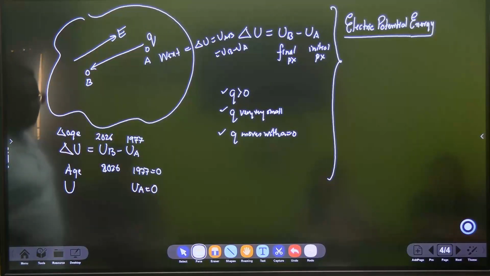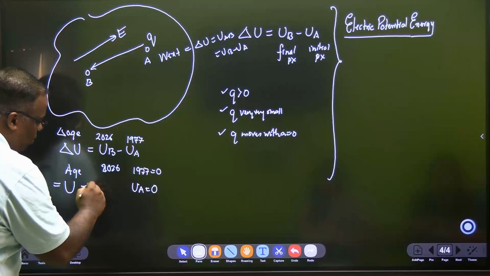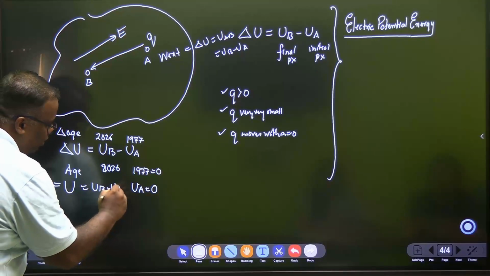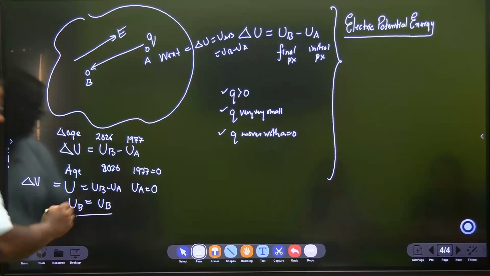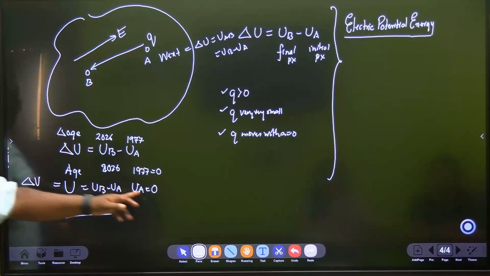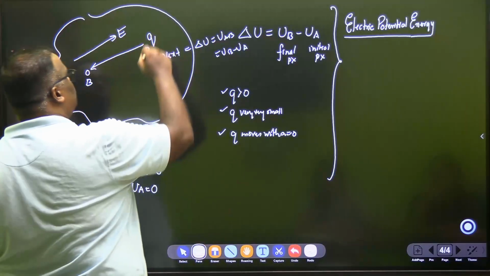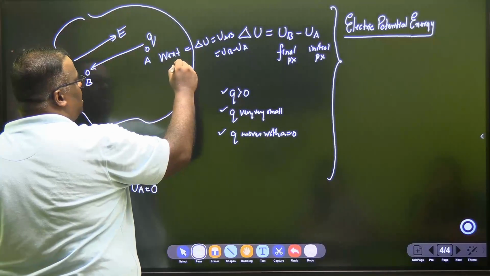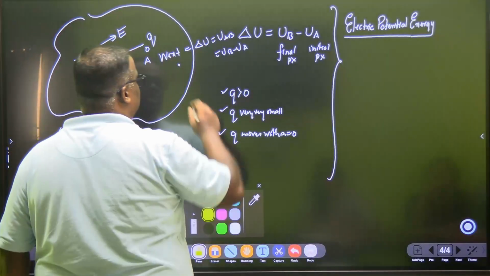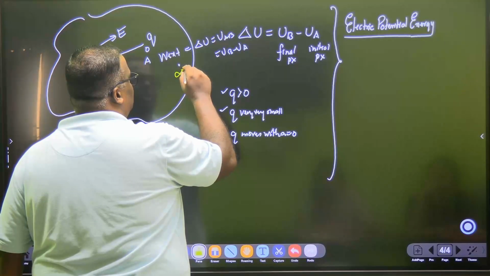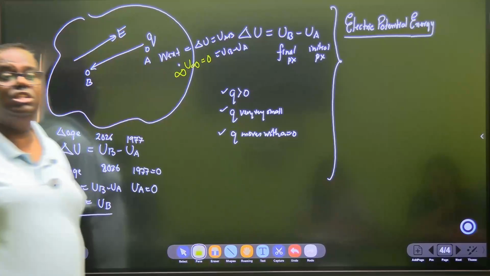Because if UA is made 0, then my delta U just becomes U, which is equal to UB minus UA, and finally it is just UB. And I say that is the potential at B. This is the approach I want to have. How do I make this UA 0? In order to make UA 0, we need to move our charge and consider another point here where all these engineers, mathematicians and physicists said that this is a point infinity, and at infinity any potential associated with it is 0, because neither you have seen nor I have seen.